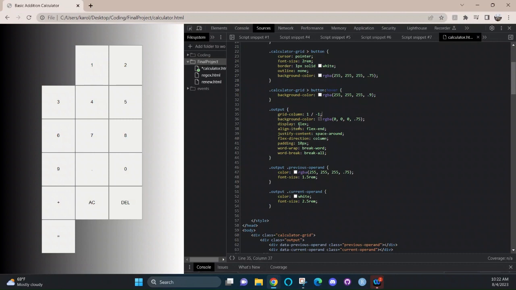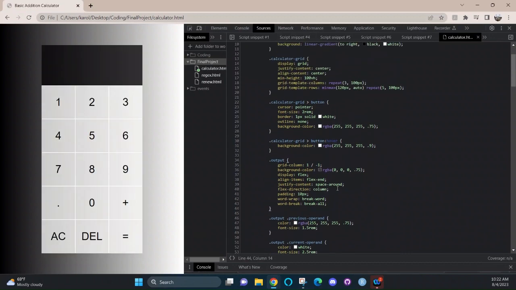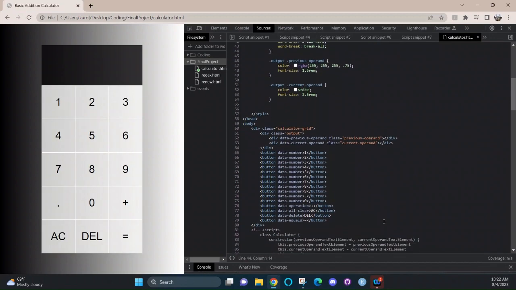This one sets the display mode of the output area to flex, allowing the elements to be flex items, basically. And then we have the alignments, which align the items, in this case the text, and the flex end. And then we have some justify, again, just things so our calculator looks better. And then here we have the previous operand, again just playing with those colors, and the same for the current operand. And we can decide the font size and everything else. So if I refresh this, it changed to the appearance that we had before.